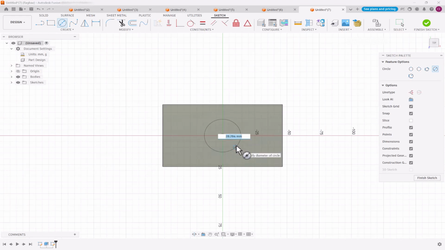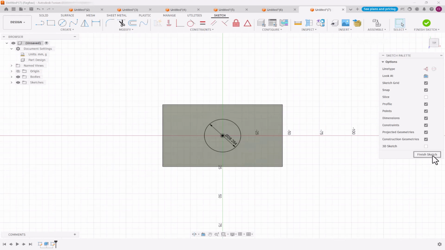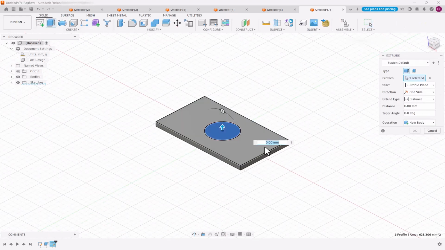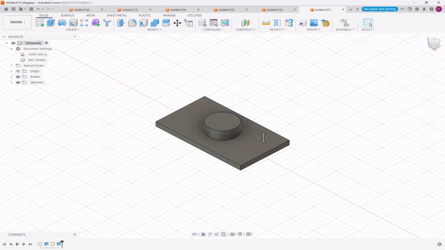Now we select the face and make one boss here. I'll define this as equal to, and say boss dia, enter it. Finish it. We'll extrude it, and let's take some length and put it here as my boss length equals, let's make it 10 and enter.